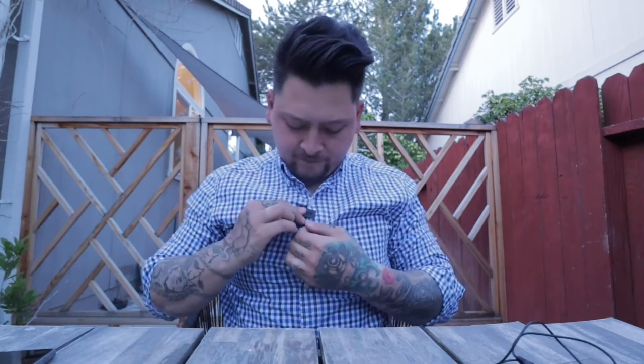Now, I haven't fully tested if this is working, so I'm just gonna test this as well. So we're gonna wear the Rode Micro just right here, or the Wireless Go right here. So we're wearing the Wireless Go. We're doing a test.